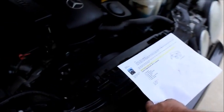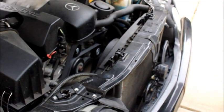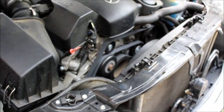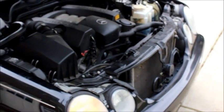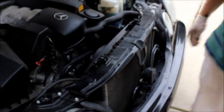Okay, before I start the engine, I'm going to make sure that the serpentine belt is placed properly on all the pulleys, and it is. So I'm going to start it now, and let's see the fruits of our labor. Okay, everything else fine. Okay, we're done. Everything is good.